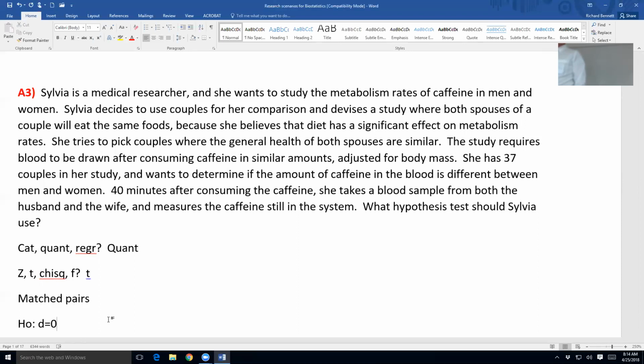Well, yeah, this one's not super clear because, to be honest, this is a really bad experiment design. Because it says they want to compare the men and the women, but if you're comparing the same person against themselves, if you want to see the rate that caffeine goes, I mean, if you're comparing the men and the women, that sounds like an independent test. But now they're coupled, so now you're like, well, that's dependent. But then you're doing it before and after. Well, if you're doing it before and after, you shouldn't be comparing the men and the women. You're doing the before and the after.